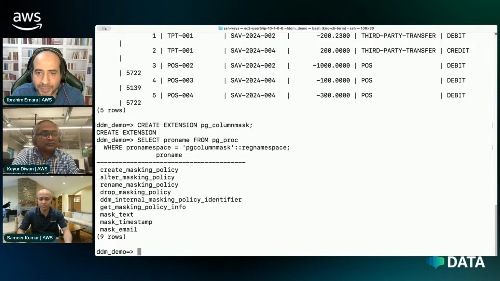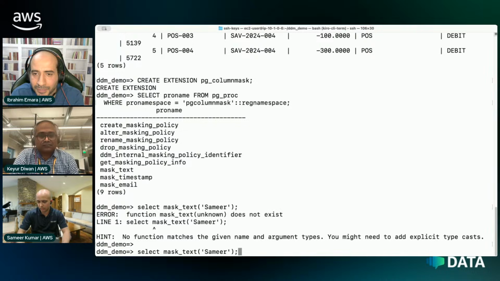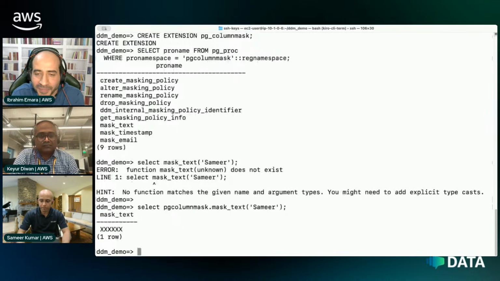And then there are some built-in functions to implement masking, like mask_text. I can just show you what that does. If I pass it 'my name is', I forgot to add the schema prefix. And then you'll see that.